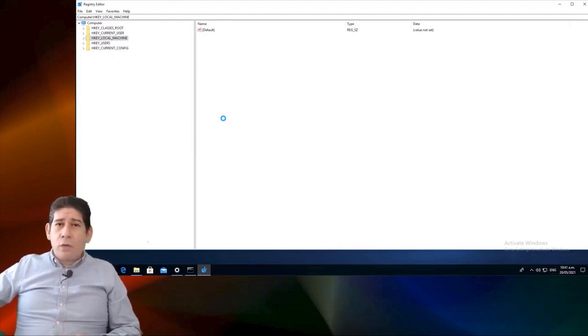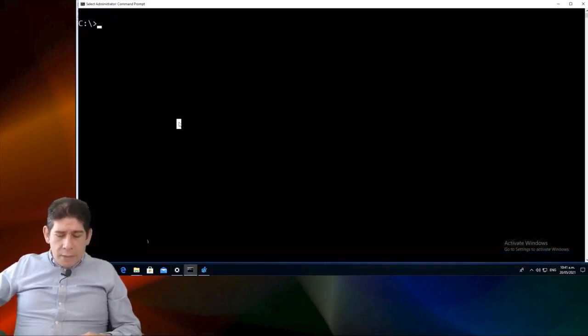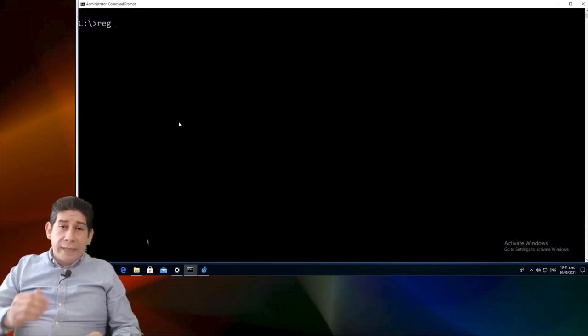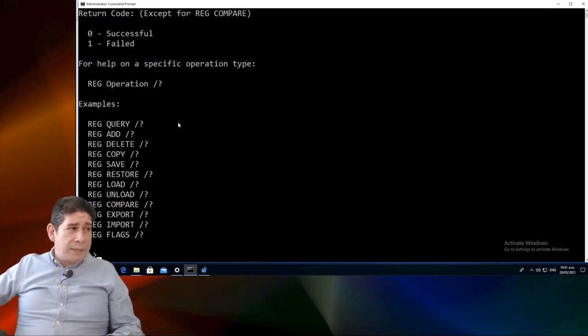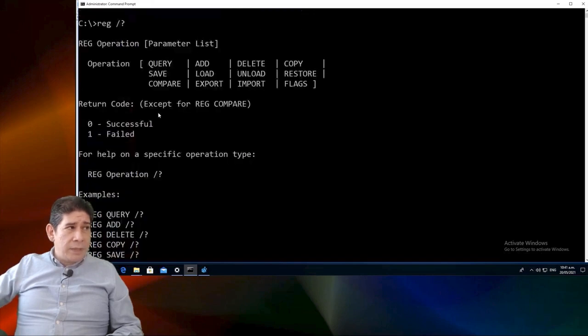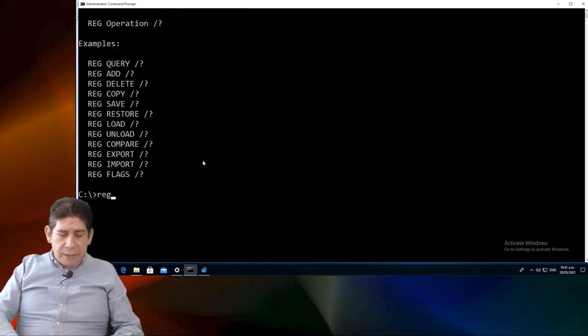Now you can also do it by command line without problem. It should not make a complete copy, but, well, it is doing it. Nothing happens. I'll show you here. Also there is the command reg, and if I tell it to show the different parameters of reg, look, you can export. Here it is. You have the options to, for example, delete or export, etc. And that would allow you to make a copy of the registry. For example, a reg export.